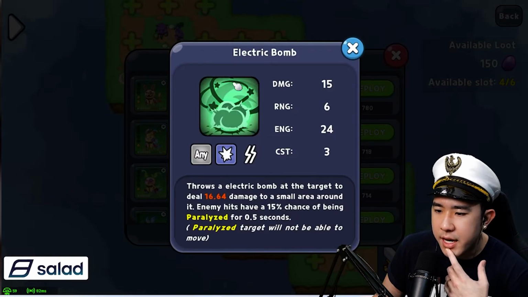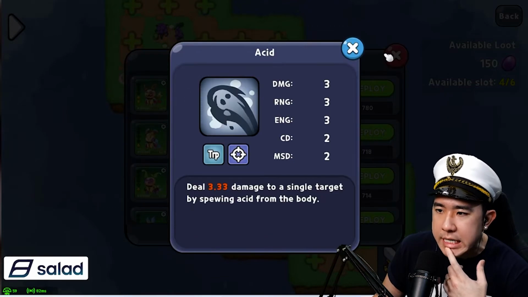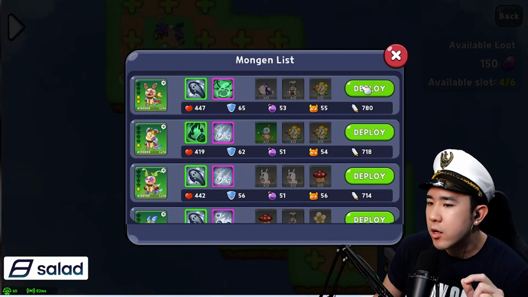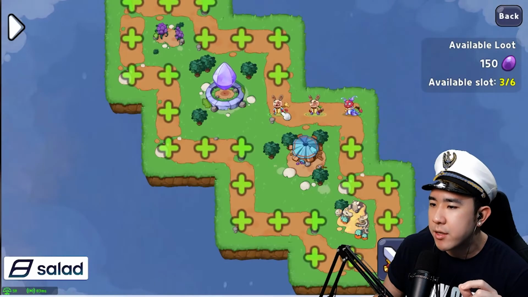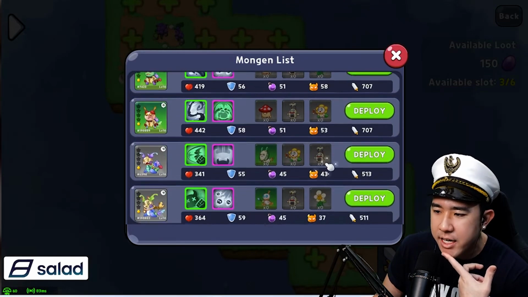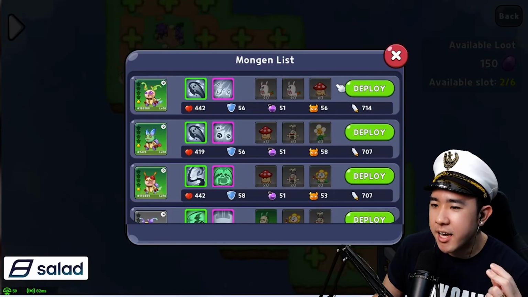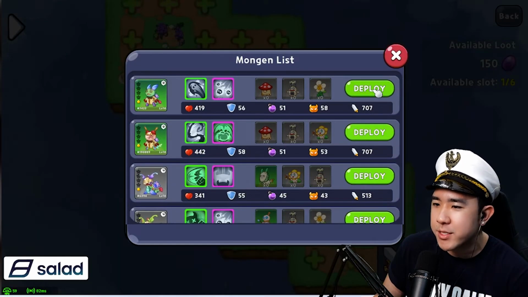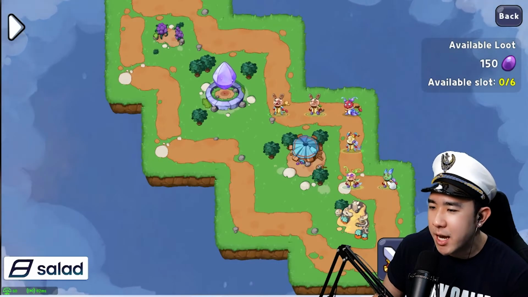Okay, this fella has electric bomb. I think that will be quite easy to tell. And we have the acid as well. So let's see whether we can pick up the electric over the acid, because that looked very, very similar to the one we have earlier. This is the guy with the rubber ducky on his back. Okay, we're going to be putting down, let's see, just a couple more with the highest attack power. They don't have troops so that we can keep using them. And then we're putting down the same guy with the acid bomb as well.